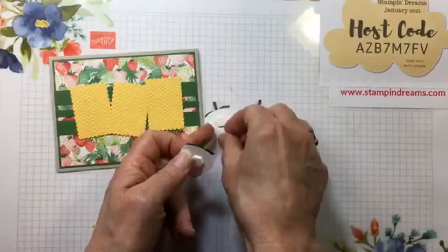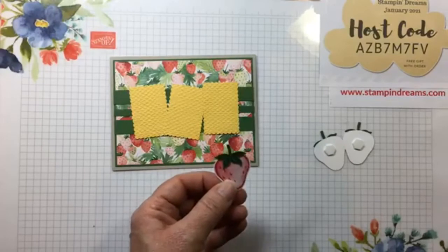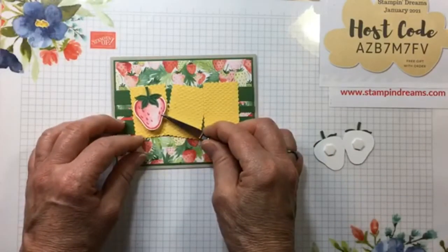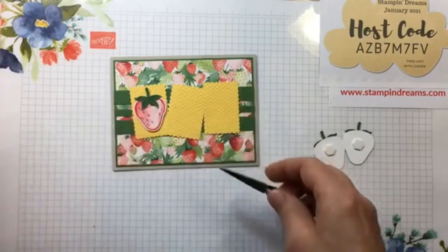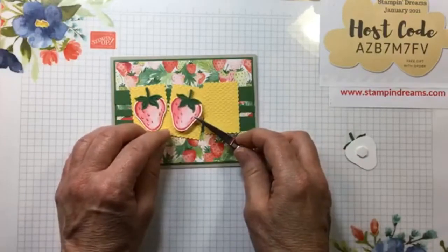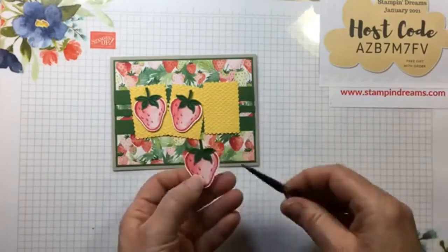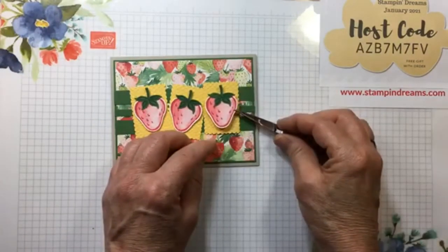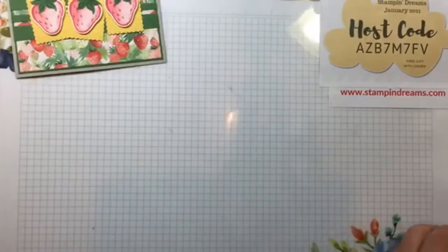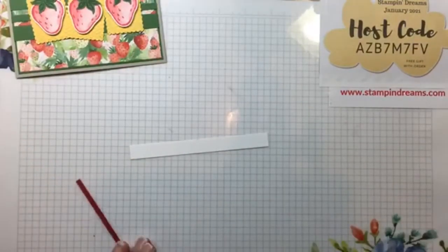There we go. Oops. And then I lined it up in the same sort of direction that my postage stamp is going in, to give it kind of a fun appeal to the card. There we go, almost done. Now we need to do our sentiment and add on our real red strip.